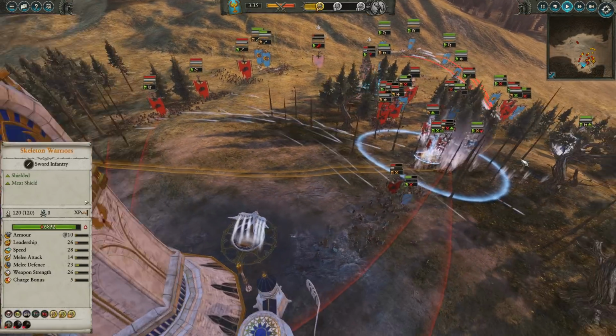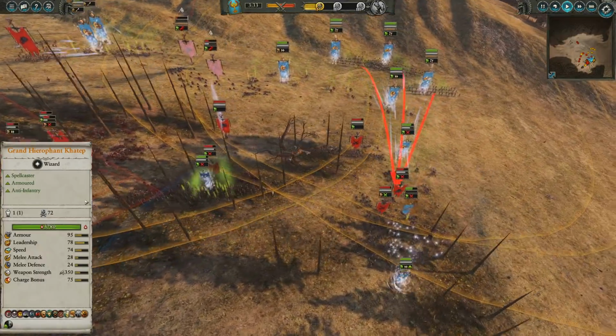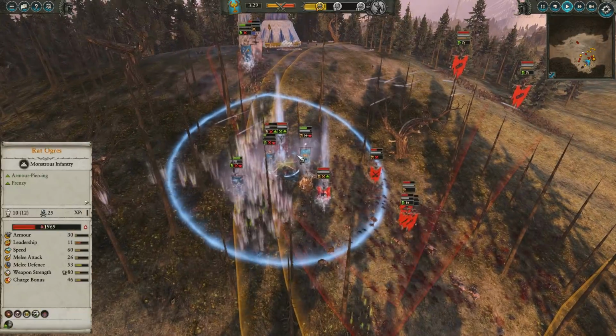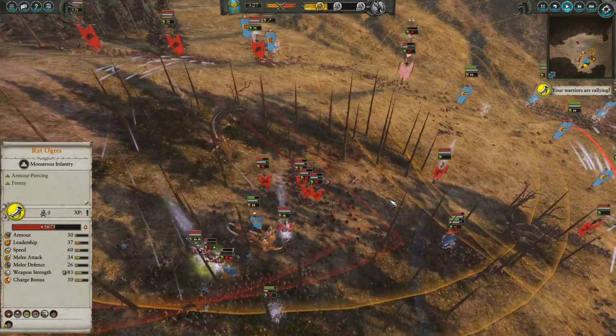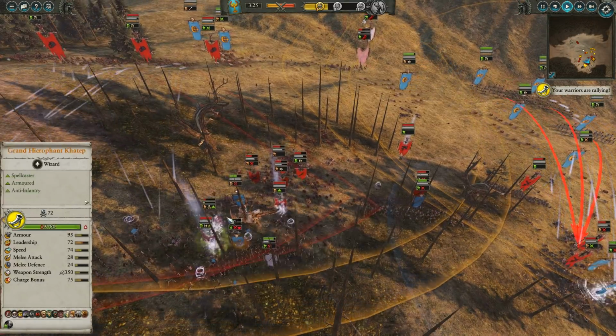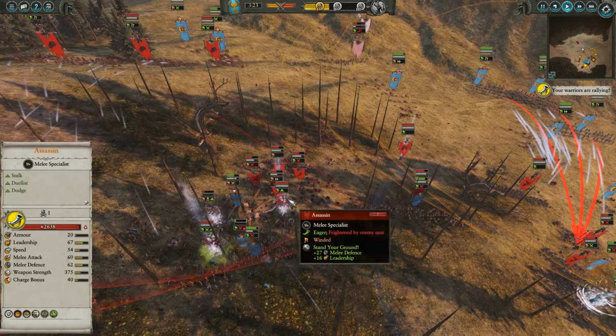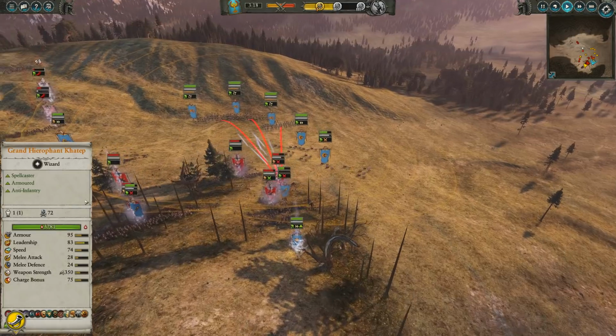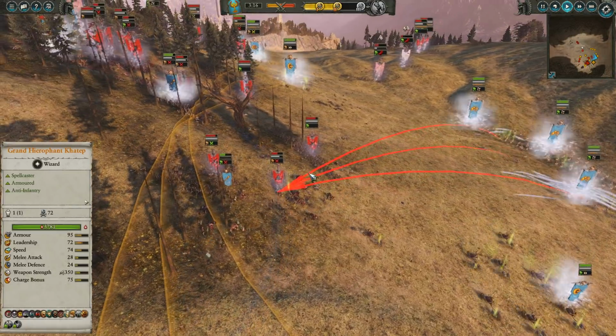You know, charging in and out and also going back through your own lines can be very, very helpful. The Sphinx of Usek is doing okay because my opponent only came in with a couple of the rat ogres. They ended up getting taken down. You can see one unit gets terrified away there. I mean, the Sphinx of Usek did take some damage, but we're going to use that physical resistance and healing to put him back in the fight there.